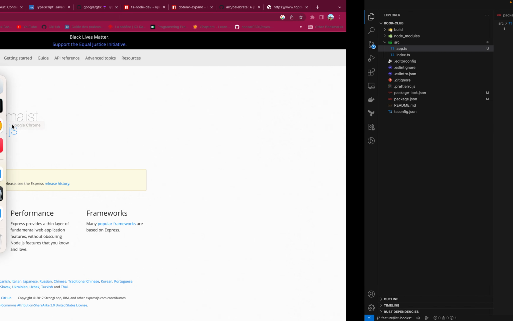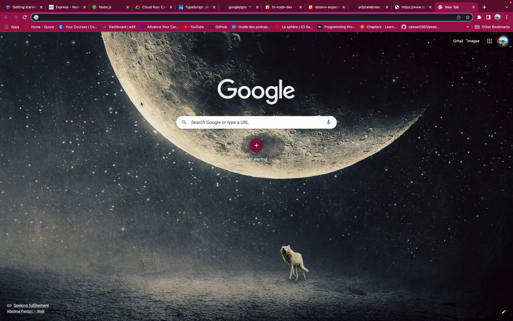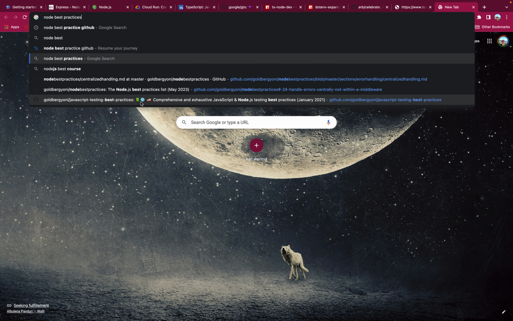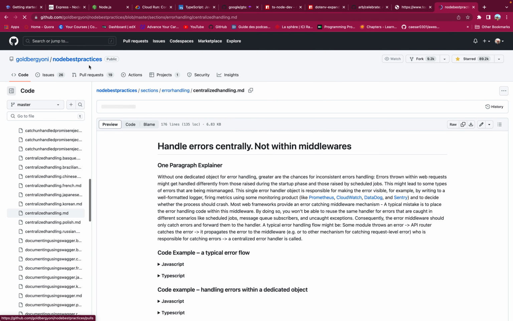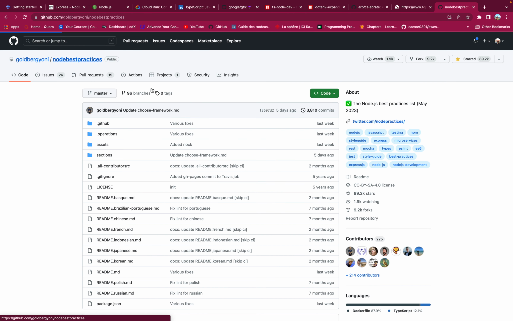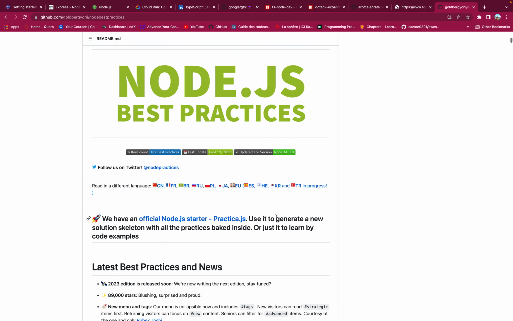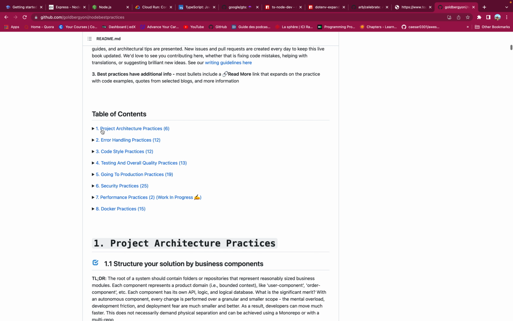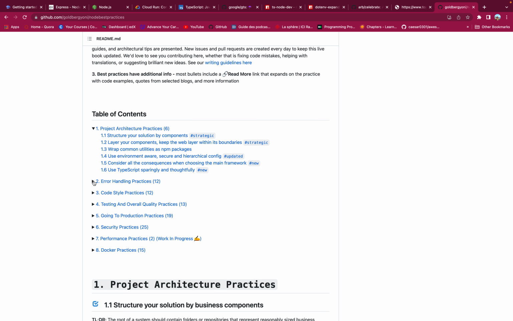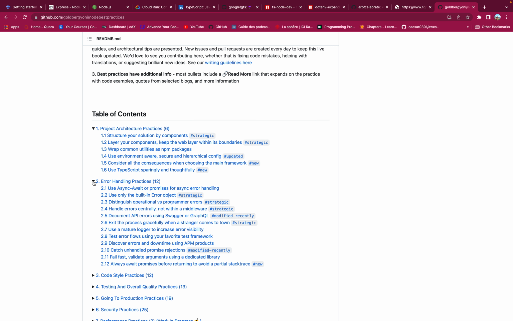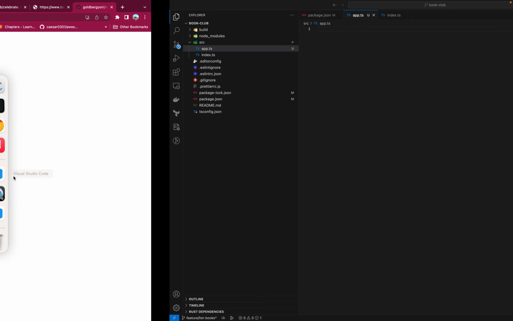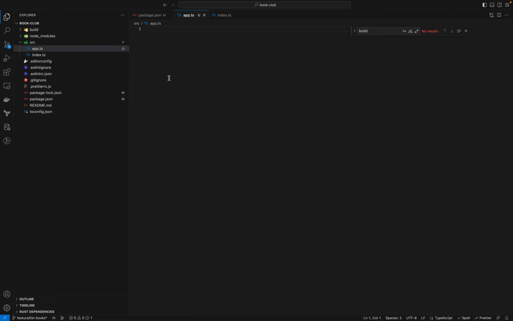So one of the really nice repositories that we have, in my opinion, is this Node best practices repo. It contains a list of some good practices on doing Node applications. It has some things that are relevant to Express also here. So one of the things that it recommends is to split the app file from the index file. So it would be something like this.